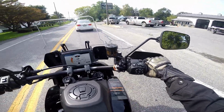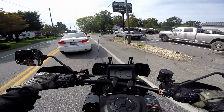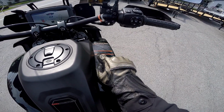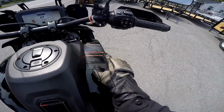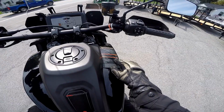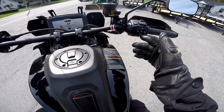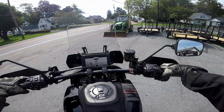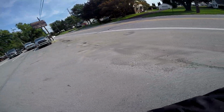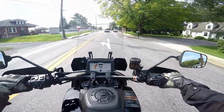Just so you have a little bit more, I'm actually going to give you some specs. Fuel capacity is 5.6 gallons, running order weight is 559 pounds, which is about the same weight the Super Tenere is, or lighter. And it's got more power. It's more powerful by 30 horsepower than the Super Tenere. That's a lot, but it is hot. It's a hot bike.